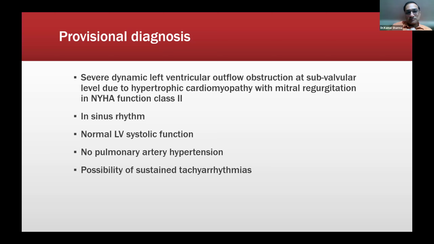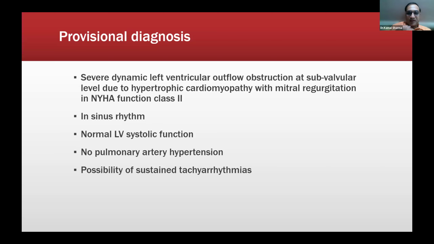Again, what about A2? A2 will be normal in HCM. It will be loud in subaortic stenosis and subaortic membrane. Which valvular lesion? Bicuspid aortic valve, that's where A2 is loud. Or in a dilated aorta, where the vascular A2 is loud, not the valvular A2. Right? Then hourglass, diffuse, etc. will present in a very different way.